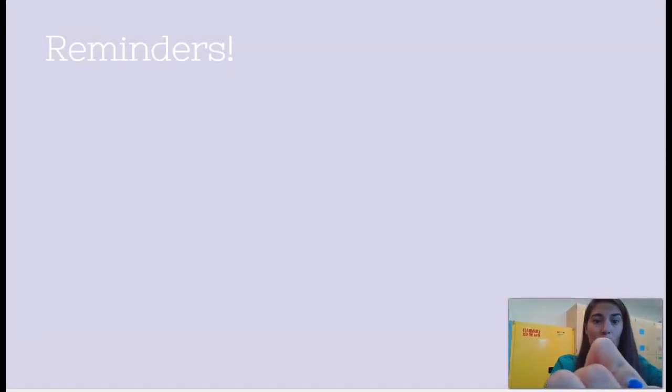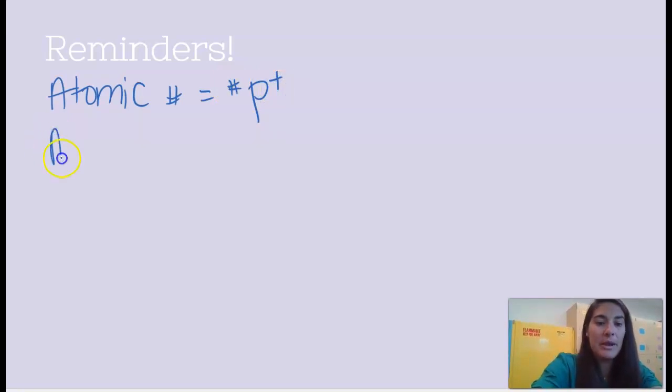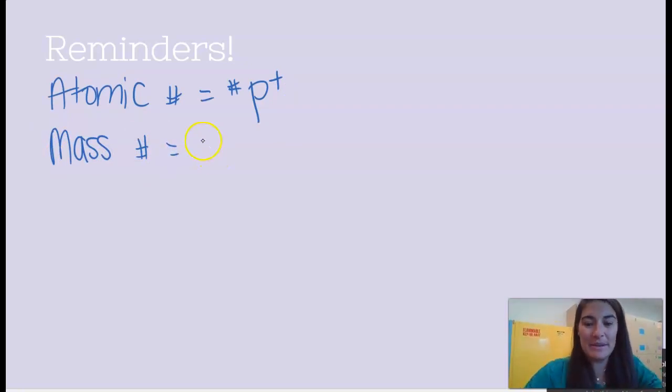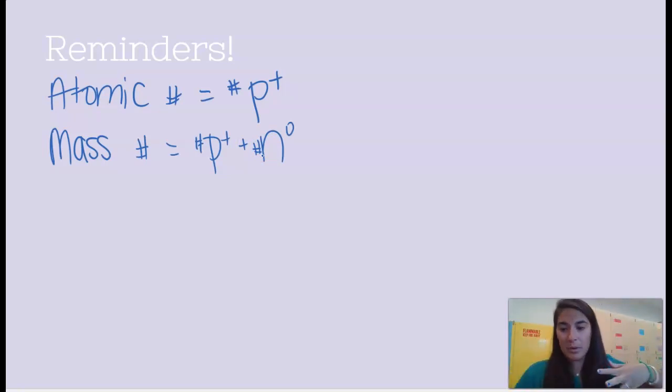Okay, so let's just get a couple of reminders from our stuff that we looked at before. So we had atomic number, right? And so atomic number, that told us, okay, good. Hopefully you remember that that was the number of protons. Then we had the mass number, and the mass number was equal to our protons plus our neutrons. So remember, protons and neutrons are the only things that have mass. And so that's how we work with those numbers.